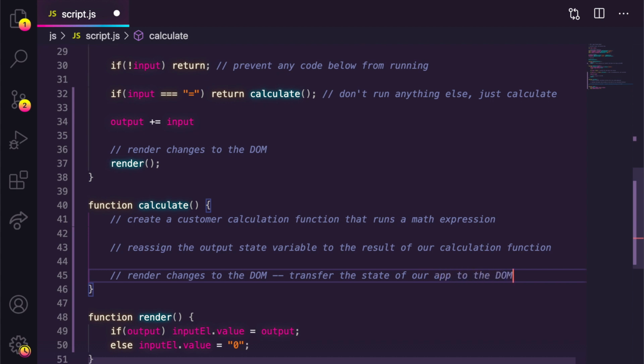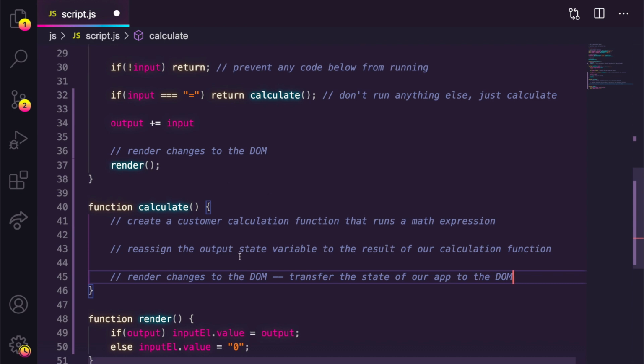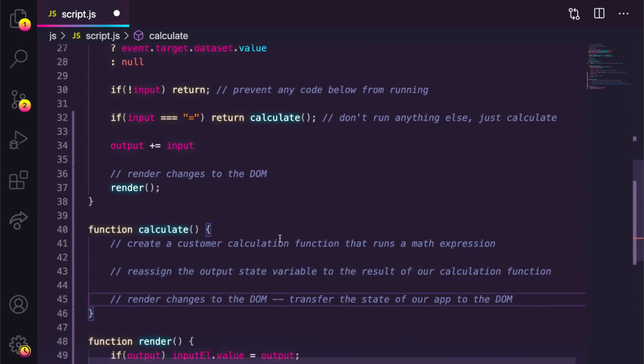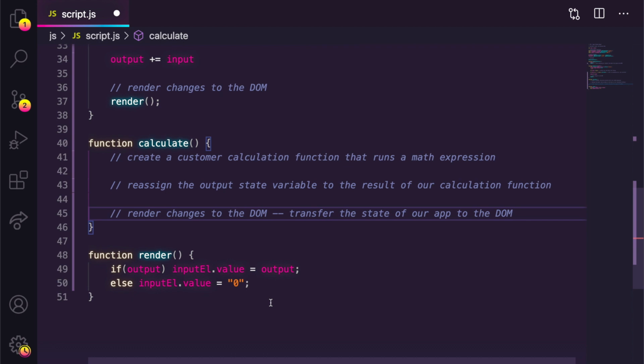Guys, visualization is always second. You always want to figure it out in your program first. Once you have all the logic down, the visualization of that data is the last step. You want to run all this stuff in here, and once you've made the calculation, we render it to the DOM.